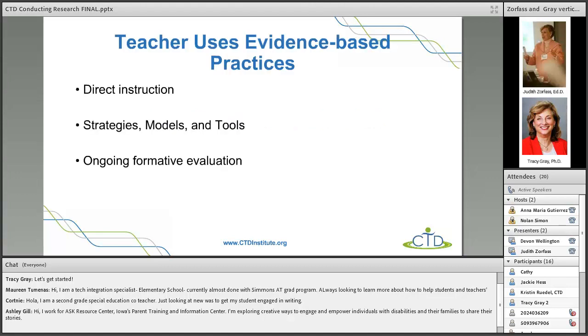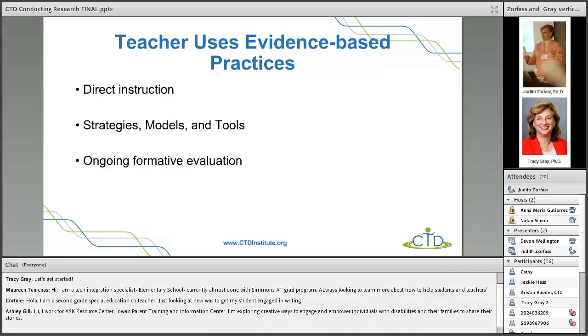So there are some additional design features I wanted to point out to you. Mr. Green uses 3 core evidence-based practices. Practices that come out of the What Works Clearinghouse that are part of the IES practice guides. Direct instruction, which is especially beneficial to those students who struggle and those with disabilities.